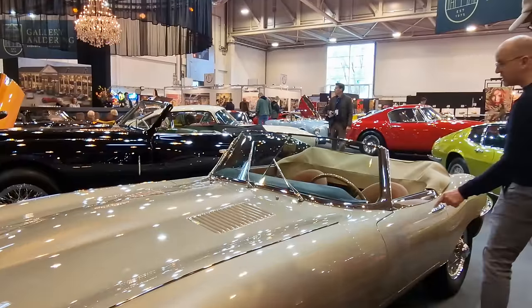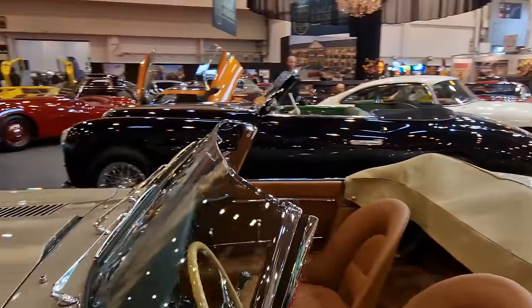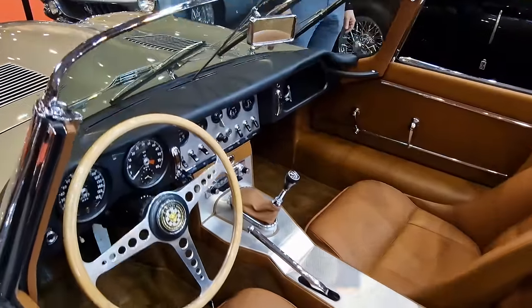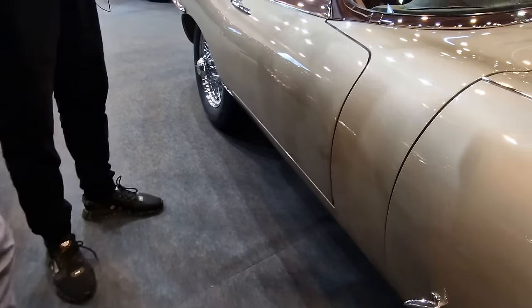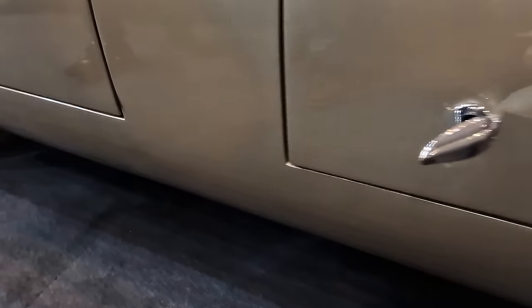This one doesn't have a resale. I wonder what number that is. This is one of the first 500, matching numbers with heritage certificate, nut and bolt restoration. The mirrors are not the original. So that's a tan interior, right? Really successful, I think, with the color combination here. Super sophisticated, great wheels and tires. It all looks brand new, really.